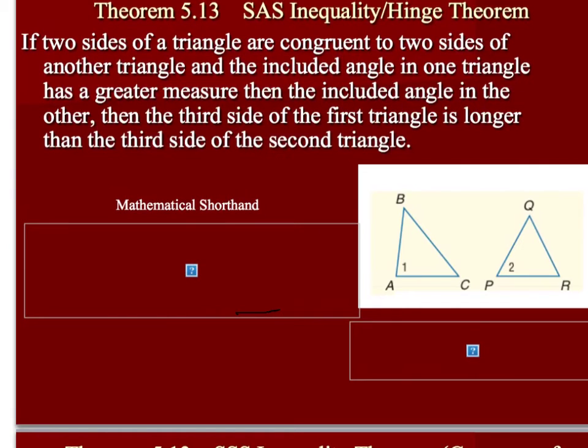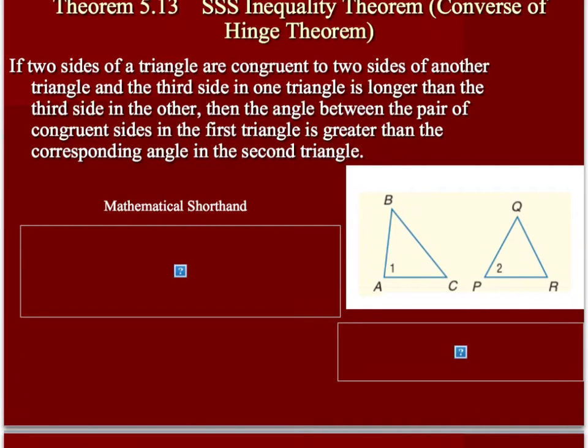Now, I'm missing all my information here, and we'll go over that tomorrow just to double check it. But for right now, what you need to realize is, assuming that two sides of a triangle are congruent, say AB is congruent to PQ and AC is congruent to PR. Since angle 1 is bigger than angle 2, the distance BC is greater than the distance QR. That's what it's saying in a nutshell. It's called the hinge theorem because if you think of a hinge on a swinging gate, the angle is swinging from a large angle to a smaller angle, and it shortens the third side.